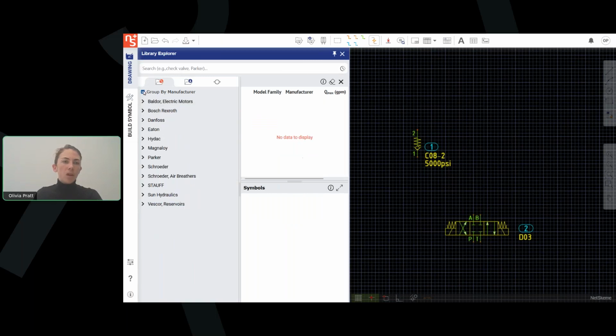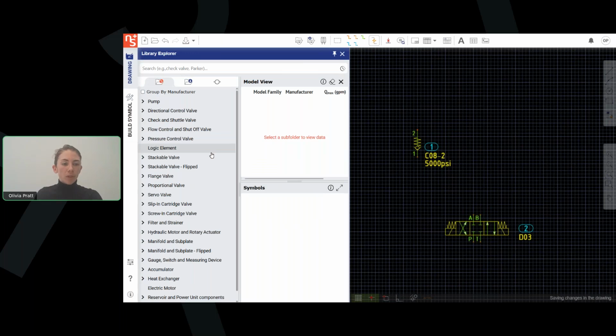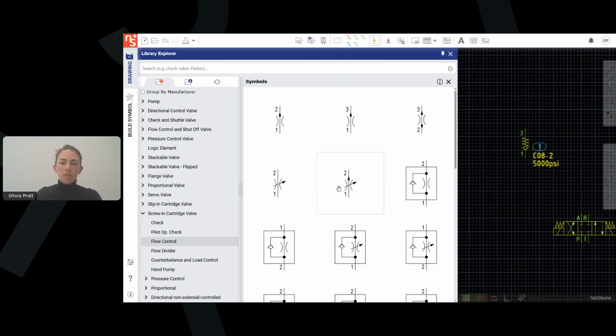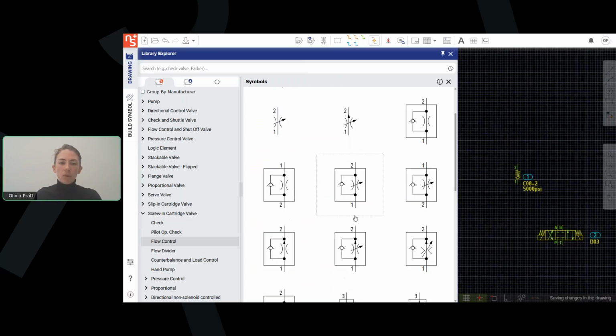And then finally, there's always the option of just inserting a symbol first and then adding model data afterwards using a function called fetch from library. So let's find a particular symbol that we're looking for. I think I know what I'm looking for.